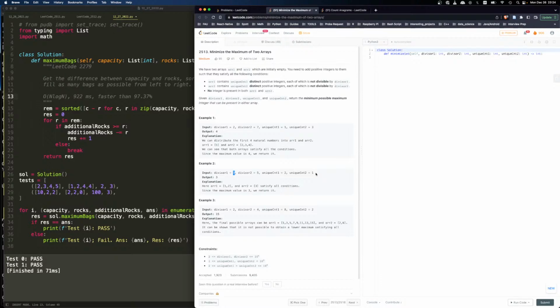How many is this? Each one has d1 minus 1 numbers in it, and then we can compute. And then we have d2. Then we have the same thing, but it cannot overlap with d1.